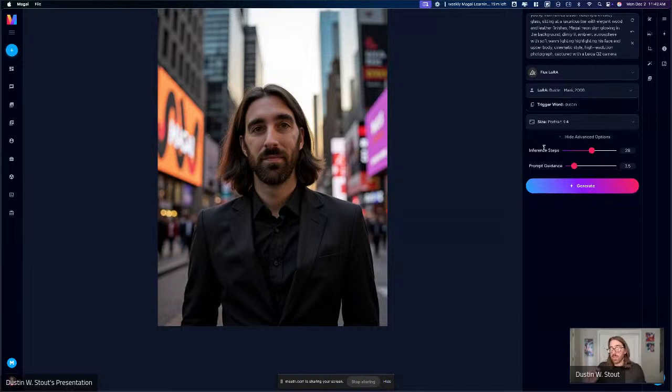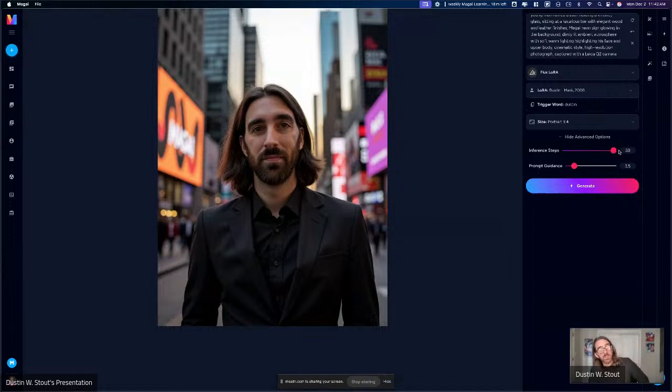With Flux LoRas, you have a couple of little fine tuning controls. So inference steps relates to how many passes you want the AI to do to refine the detail of the image. It's going to go through a bunch of what's called inference steps, and time after time, it's going to get more and more detailed. It starts with a fuzzy photo and then refines and refines until you have the final image. So you can decide how few or how many inference steps you want.